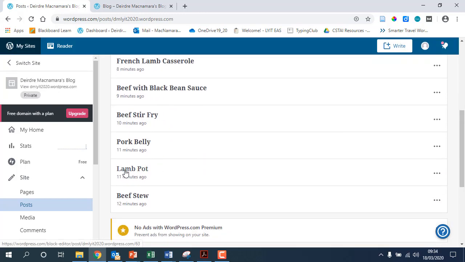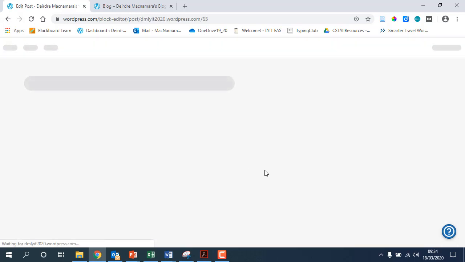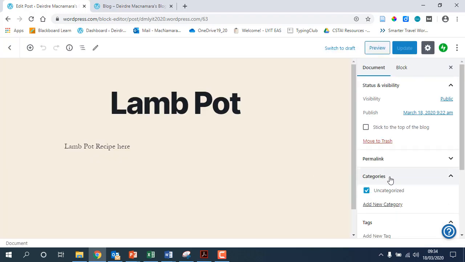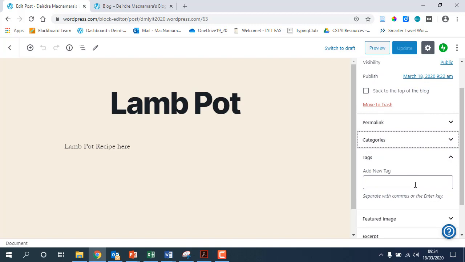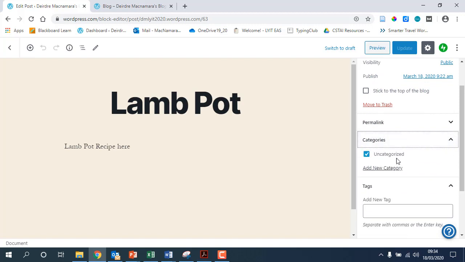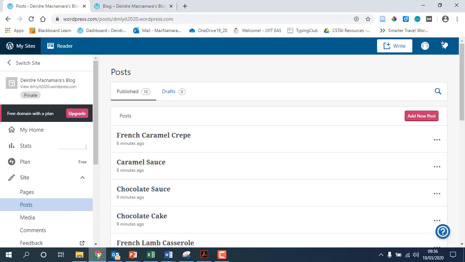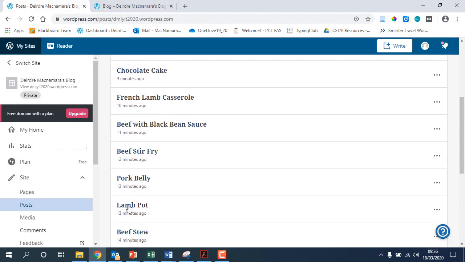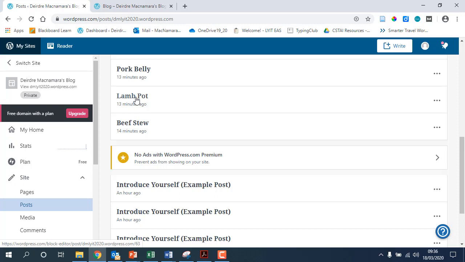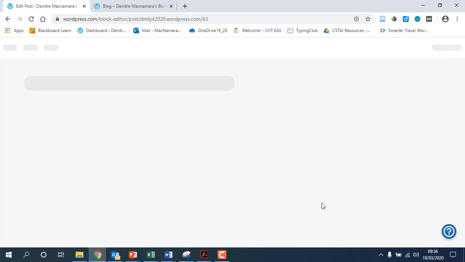I'm going to go to the lamb. Okay, and in terms of categories, we're going to click in here. Oh, sorry, categories. Okay, so we've done beef, and then we click into lamb pot.